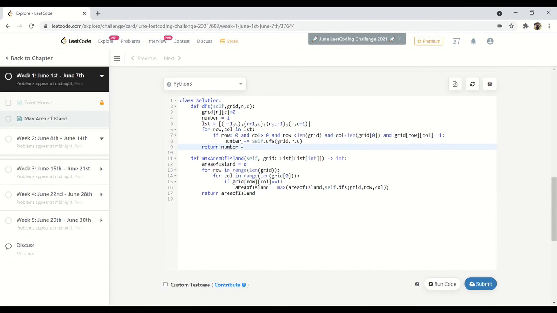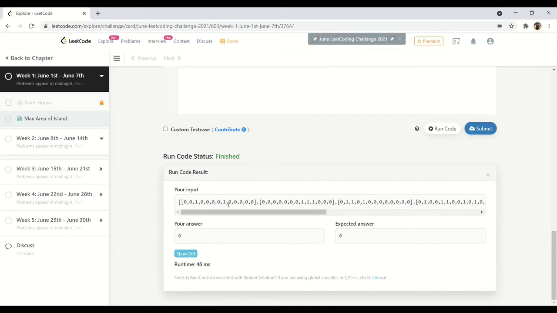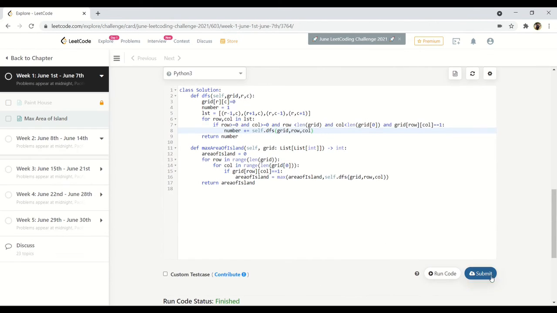Maximum depth, okay. Yeah, so it should be row and column here, under this for loop. Yeah, so the answer is correct here. Let's submit this problem.